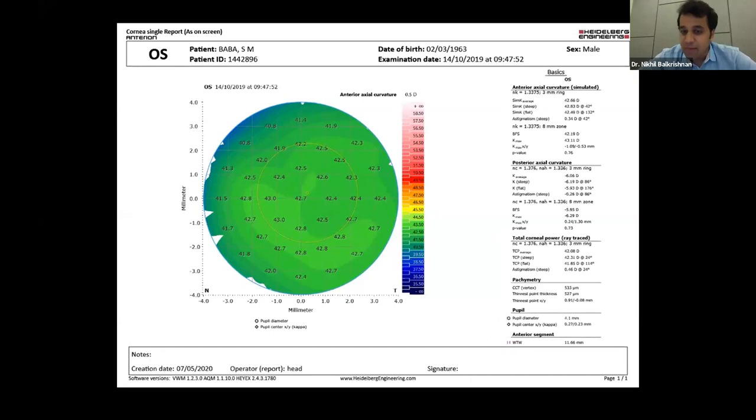Also, another evoke is the angle alpha and angle kappa, and I think people have asked questions on the same too. Basically, angle alpha is something that we cannot calculate using the Anterion, but angle kappa we can. As you see here, we have the X and the Y coordinates, so using them, the angle kappa can be calculated. We all know that if you have a large angle kappa, then we should not go ahead with the multifocal IOL implantation.